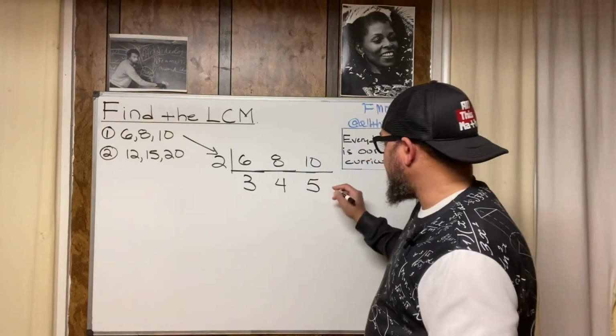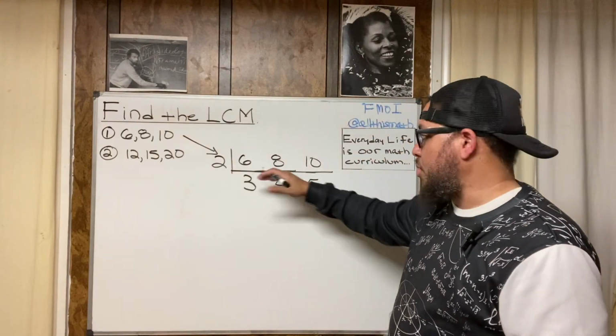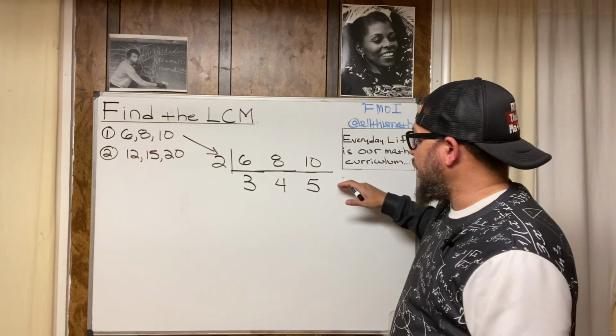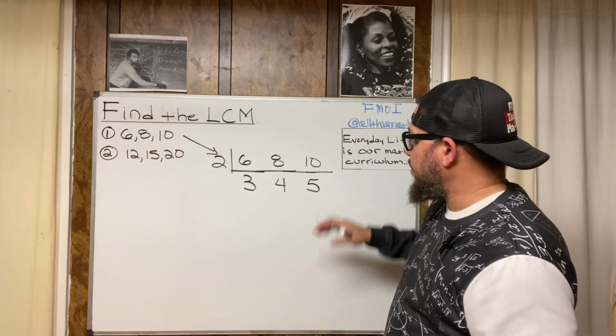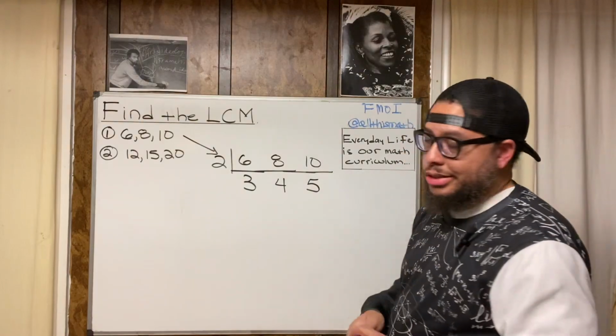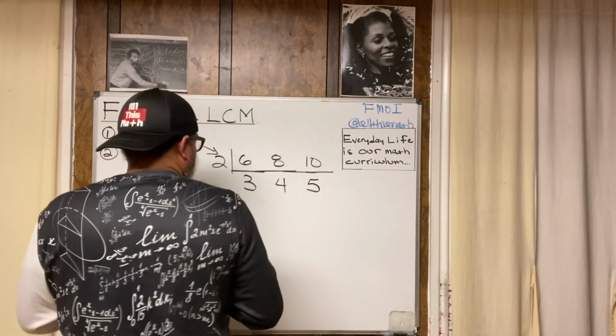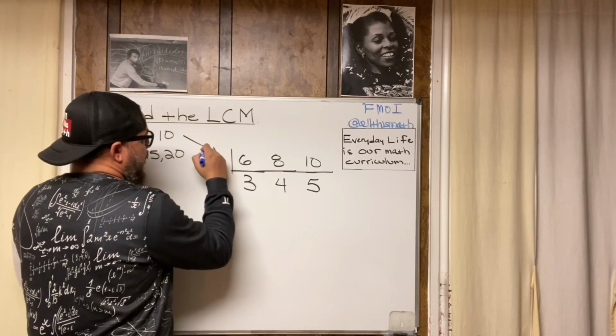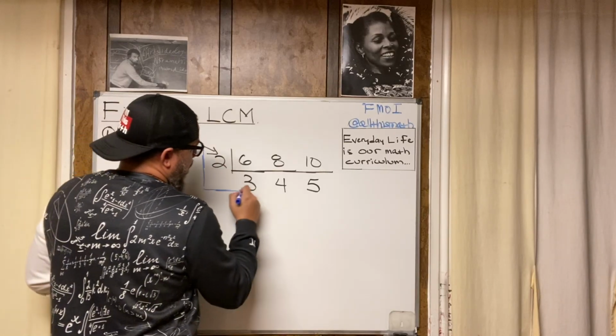All right, but these are relatively prime. These 3 are relatively prime. Once you get to the situation where the numbers are relatively prime, then you do this. And this is part of the reason that I call this the Lumumba method. You draw another L, like a box L, like such.